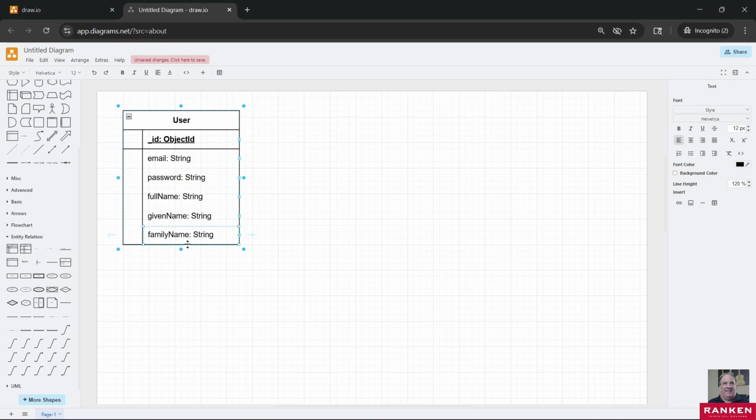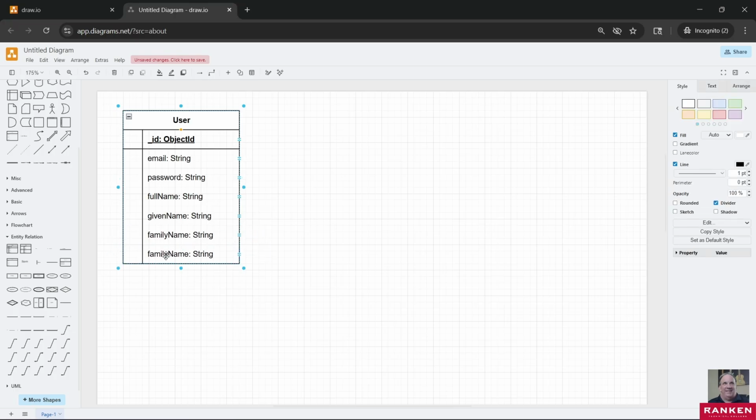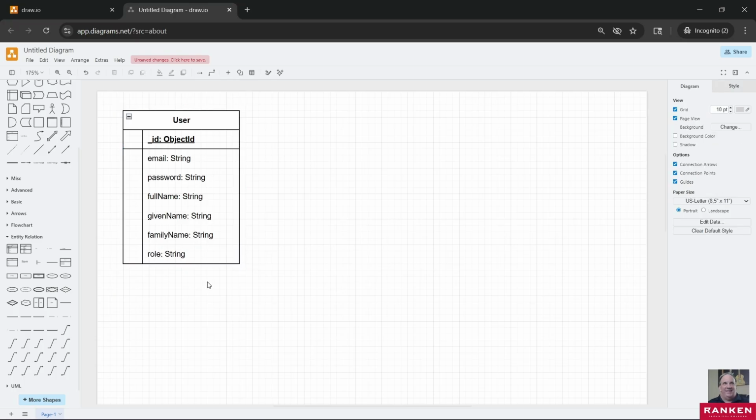Family name is also a string. And then we have one more, and that is going to be a role. Okay. So we have our user entity created already. ID, we have email, password, these are all strings. That looks good. So the next thing we're going to do is create our bug here.